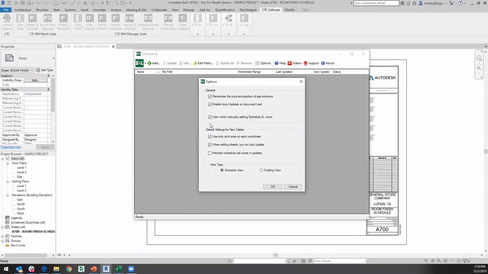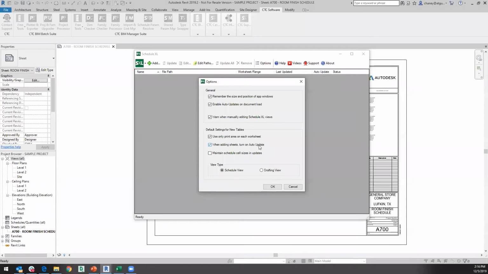And in that case, you can turn on a warning, where Revit will, through the tool, give you a warning that your spreadsheet was updated but it was not updated in the model. So it'll tell you something's changed in the spreadsheet and that you may want to update in the model. And then you can manipulate your default settings, like use only print area on each worksheet, so only the stuff that actually has content in it.